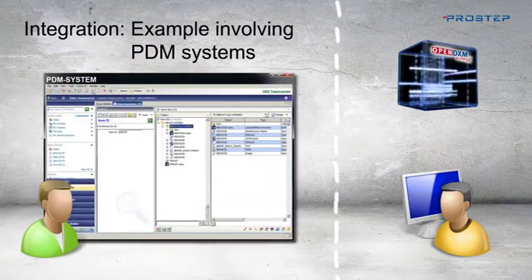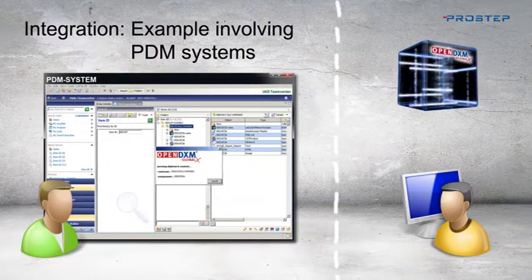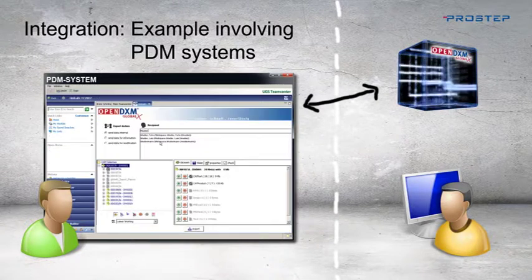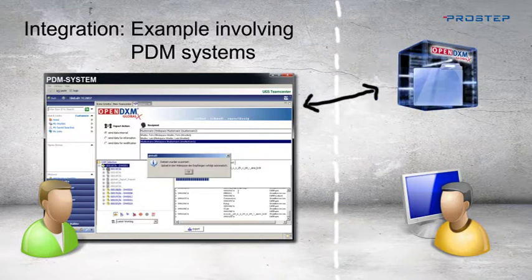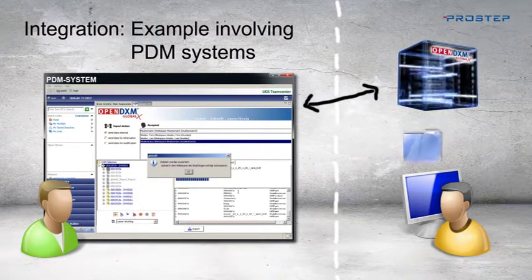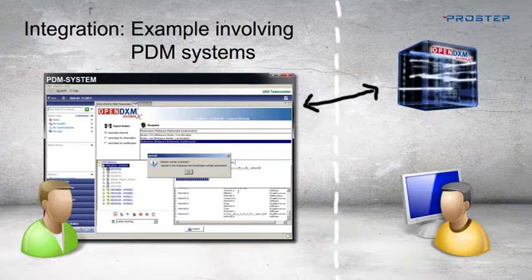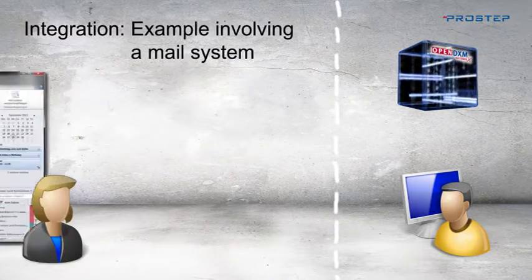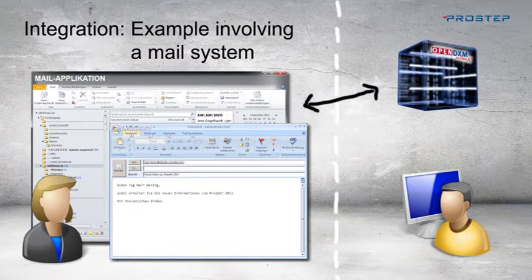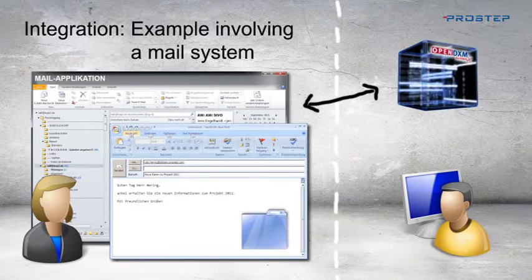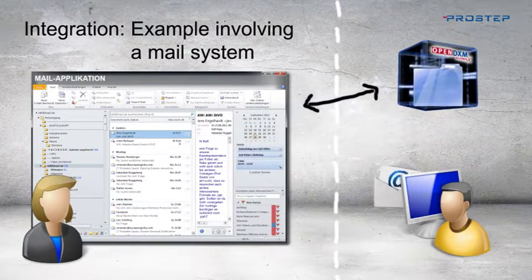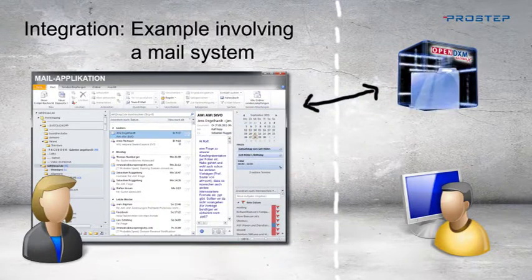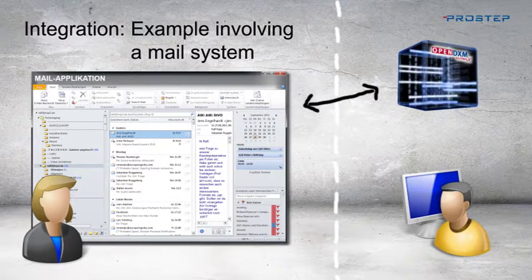In order for data exchange to be performed directly from a user's familiar environment, OpenDXM GlobalX can be integrated in user systems via additional well-tried modules. For example, this allows data exchange to be triggered directly from a PDM system. You can integrate OpenDXM GlobalX in your mail application in exactly the same way and manage the exchange of huge files easily from the email program that you use every day. This means that the people using these systems can send and receive data directly from within their familiar user interface without having to initiate data exchange using different software.